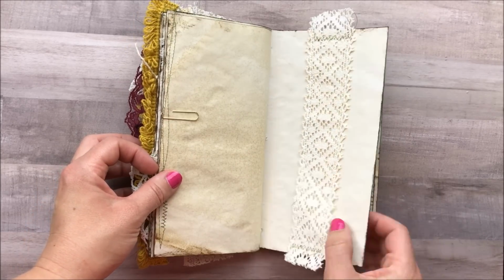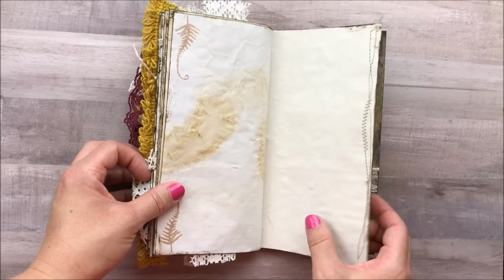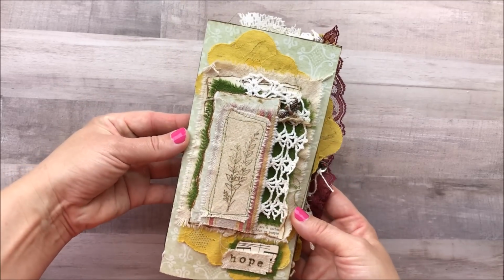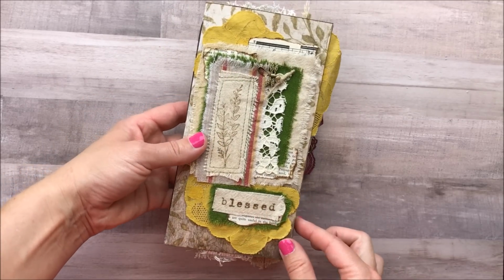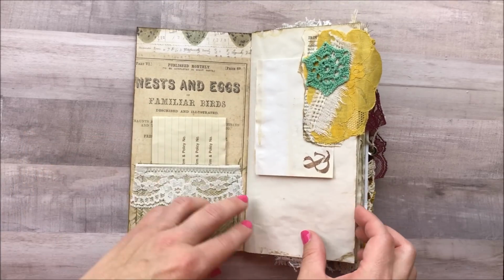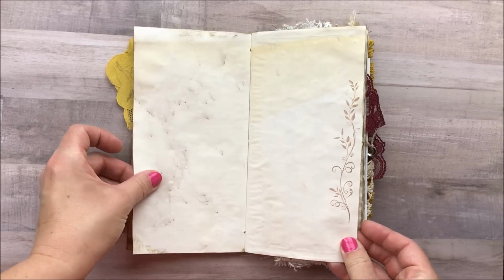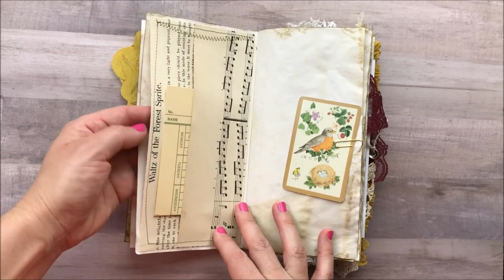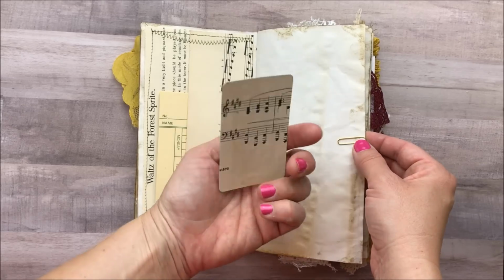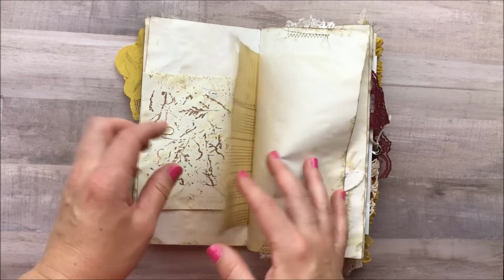The belly band. And the pocket on the back. So that is the Hope journal. And then another Blessed journal. I love this one, Waltz of the Forest Sprite. I thought that was a fun addition to a nature journal envelope.